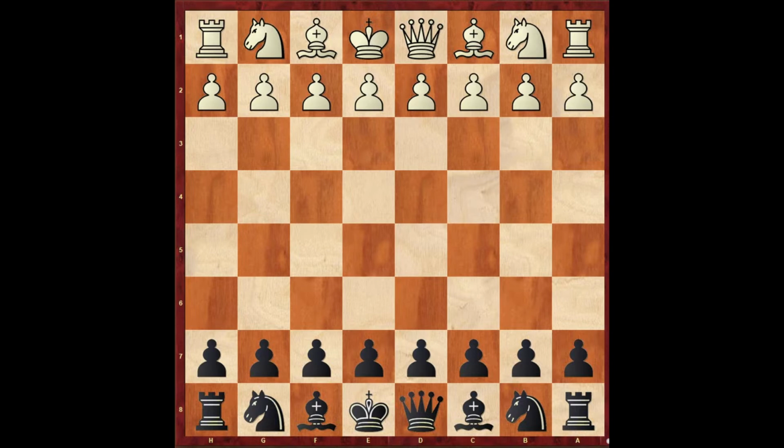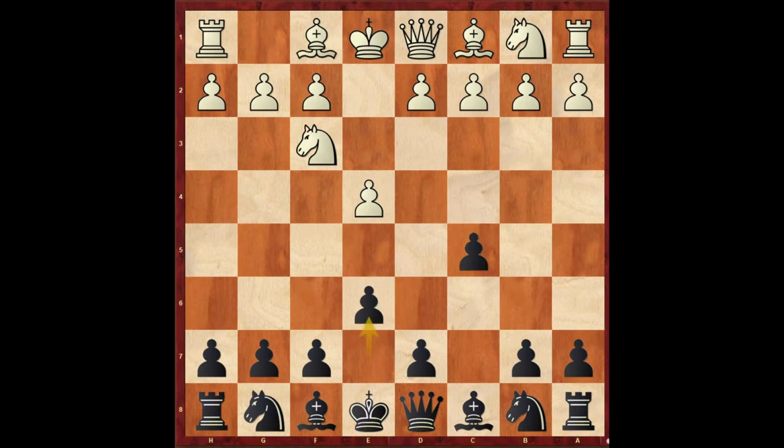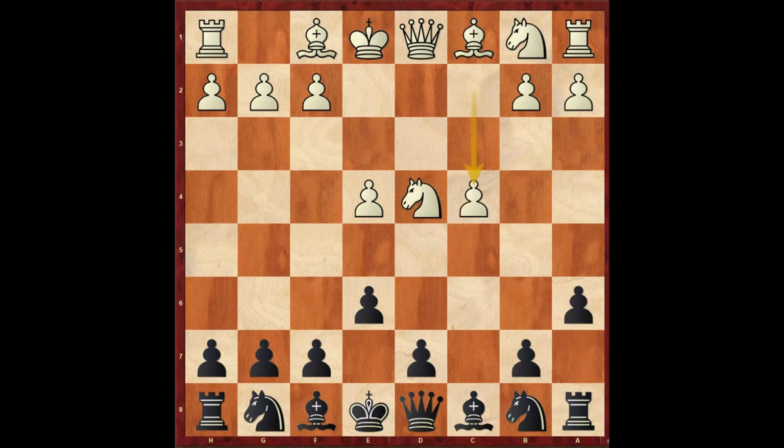Let's try to understand why white tries to play the Maroczy structure. e4, c5, knight f3, and we use the Kan move order. c4. The idea of c4 is to bind on the d5 square, as d5 is a very important square in the Sicilian. d5 is the main pawn break.